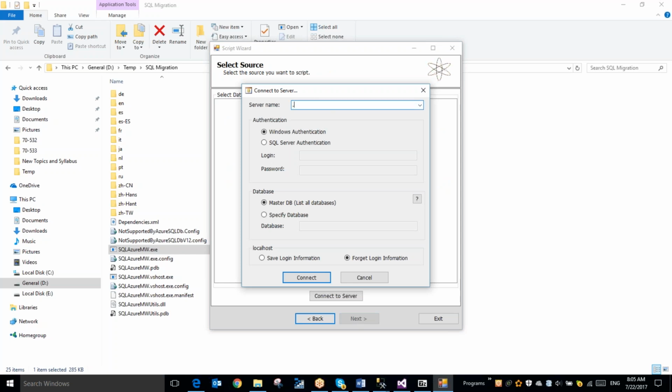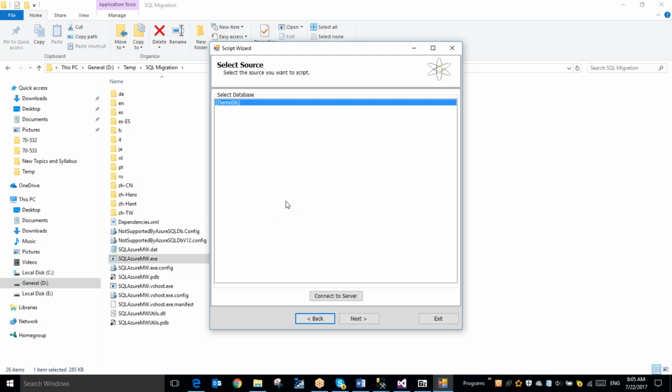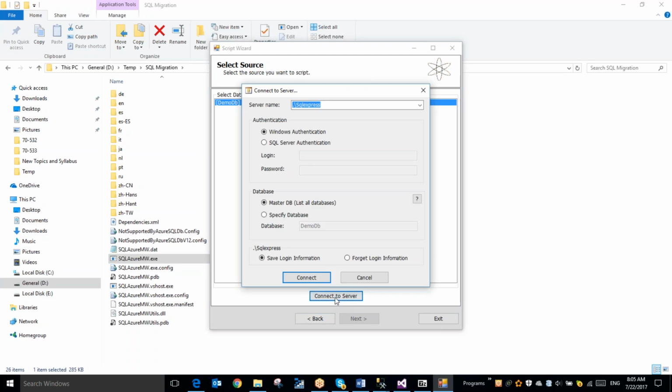Connect to the local first. Same story. Connect to server, for which we need the connection string. Just reconfirm it.